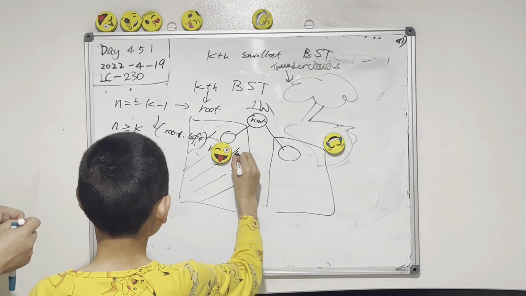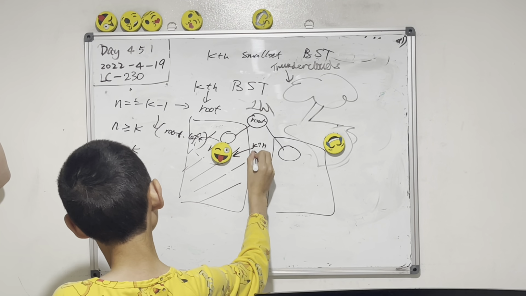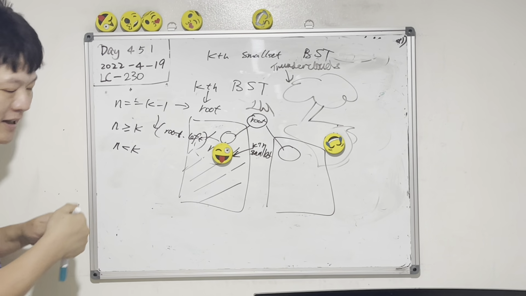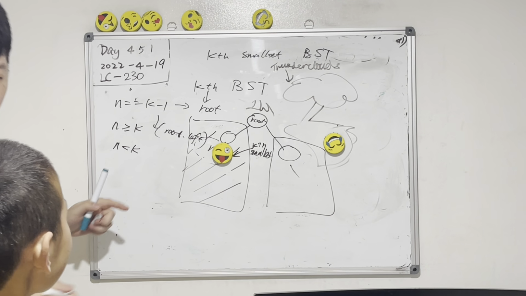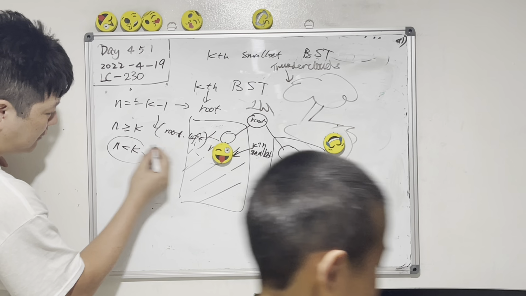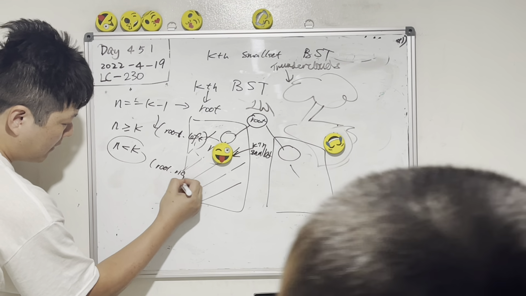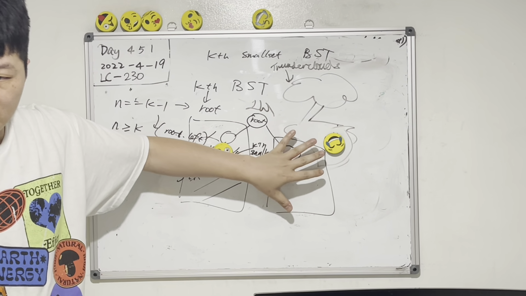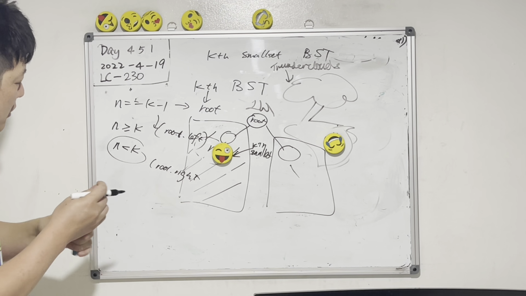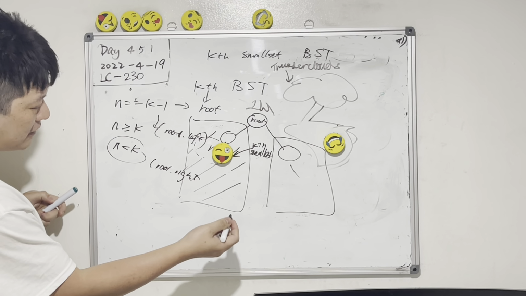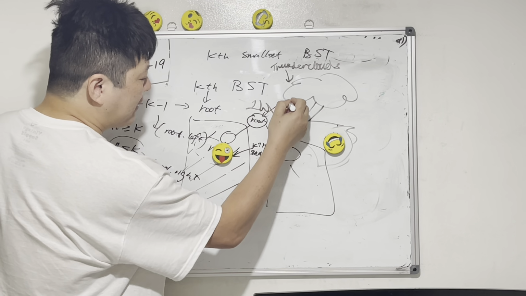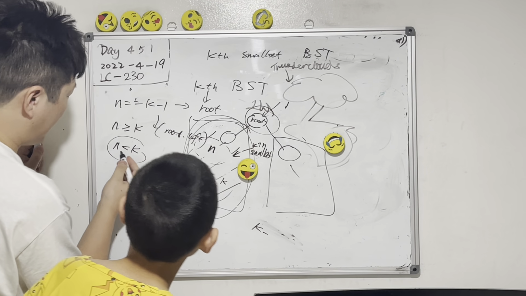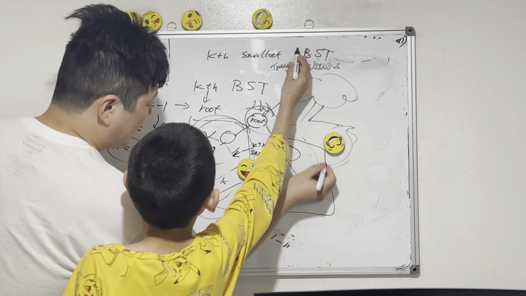This is the tricky part, right? If there are less than k nodes on the left, the k-smallest is on the right. But if we keep finding on the right, look. This is the tricky part, okay? Root on right. There is 1 node, the root, and there are n nodes on the left, right? So k is bigger than n. So k minus 1 minus n will be the node on the right, right?